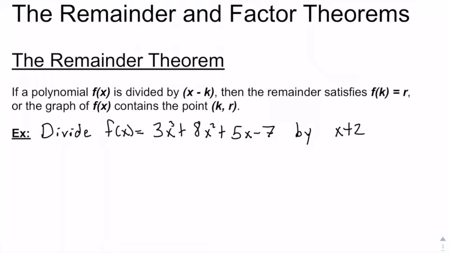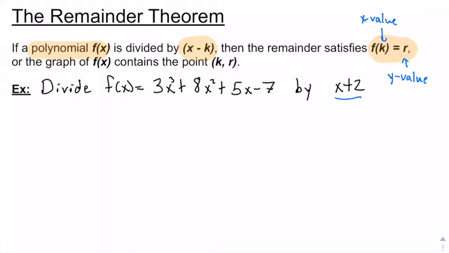First of all, the remainder theorem says if we have a polynomial, f of x, and it's divided by some nice linear x minus k term, then whatever the remainder is should satisfy the equation that f of k is equal to r. What this means is if we plug in an x value of k, we should get a y value of r as our output. So synthetic division actually means we can evaluate our polynomial by just running through this process. So let's see it in practice here.